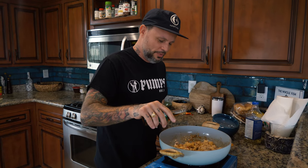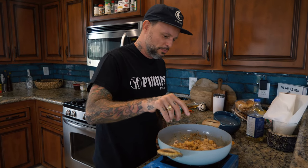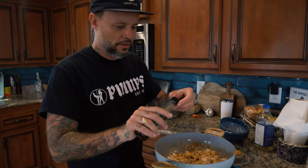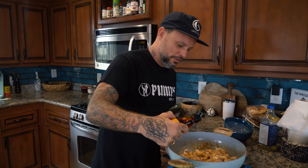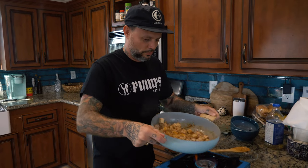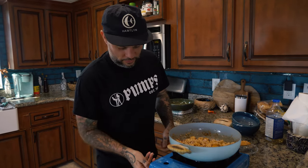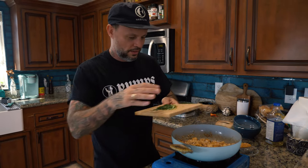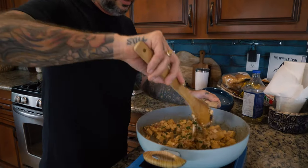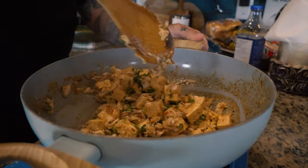And a couple of drops of sesame oil. And I'm always really, really sparing with sesame oil. It is such a strong flavor that it can take over an entire dish. And this is chili oil. So another spice. Turn off our heat. Add our scallion. The smell of the garlic, ginger and the shallot, oh my god.